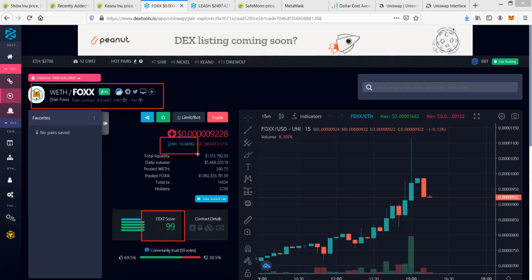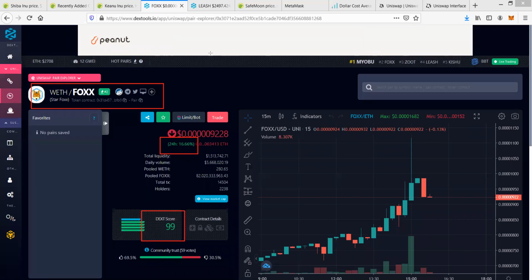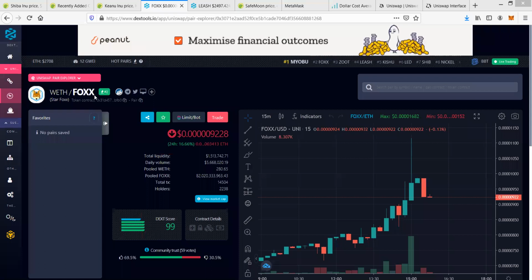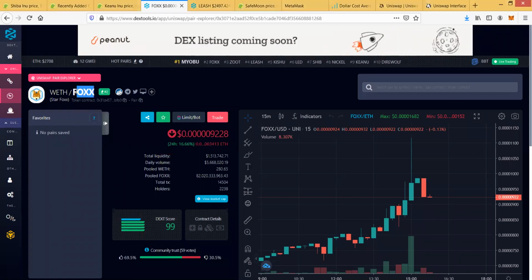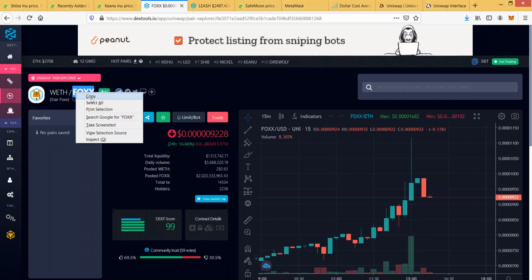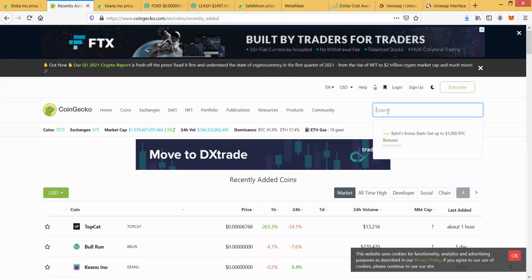Now let me tell you, these coins may not be listed yet, and we are going to check if they are listed. What's that name, sir? So that I will show you. Because in these places you will see a coin that has not been listed. So the name is Fox. So let's go to CoinGecko. Let me copy it. I just want to show you what you need to do. Don't just come to buy a coin. Let's search and see whether it's listed. It's not listed yet. You understand?